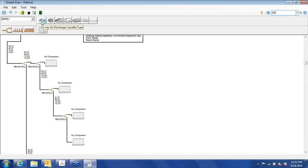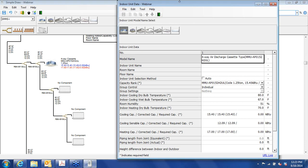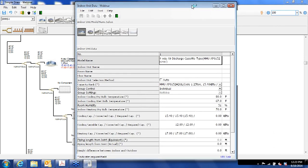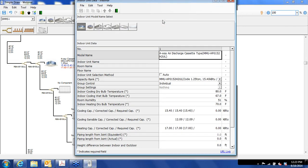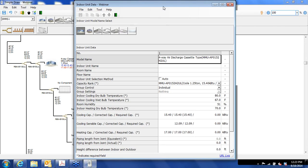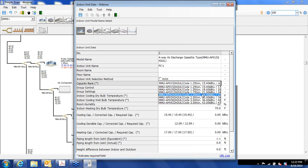Right. Same drill as before. It's click and hold and drag it down, and the component brings up its own screen. Oops, didn't mean for that to happen. Okay. So, if you chose the wrong indoor unit or one that you didn't intend to, you can make a change right here. Same icons that appear on the toolbar. And you can name them. We'll call this FC-1, fan coil-1. And we'll choose a 2-ton unit.